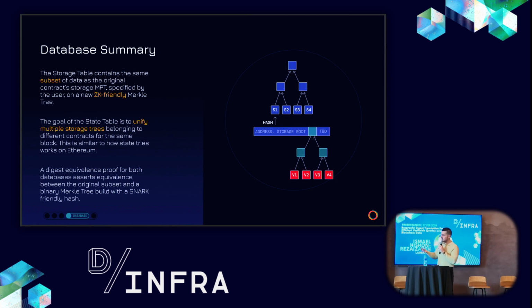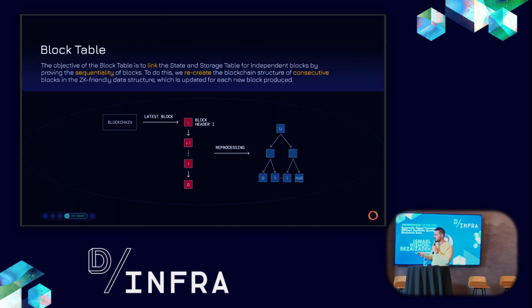and store in the optimized structure. Next, we have what we call the state table, which unifies the storage tables across multiple contracts in a given block. You can just join the storage tables to the state table, and then you can, in essence, have the chronology of the path. And with these equivalence proofs, as I mentioned, we strip away the Keccak and the RLP encodings, so everything's just built with Poseidon 2 or Monolith, and is much faster to compute over.